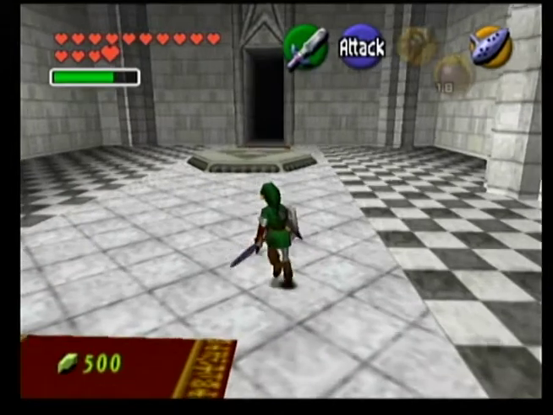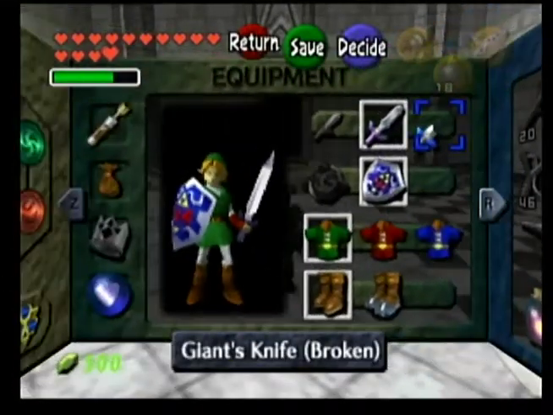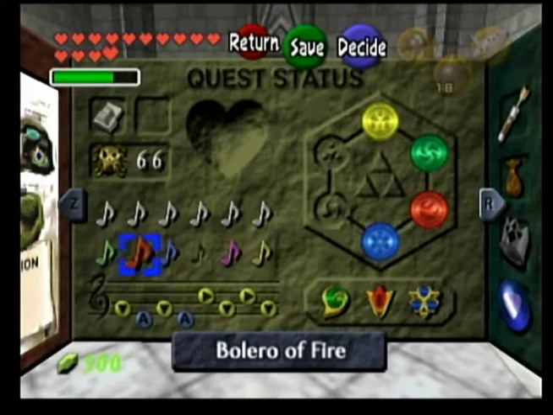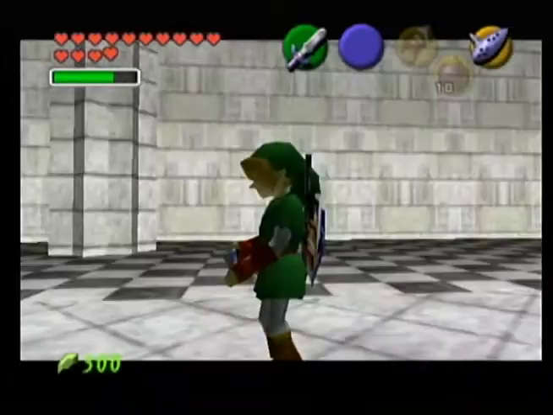Yeah, because I planted that beanstalk, of course. Then from there I can actually exit the Lost Woods and use the little portal to Zora's Domain. Because of course the one from Lake Hylia is blocked. I tried that earlier in a previous episode.